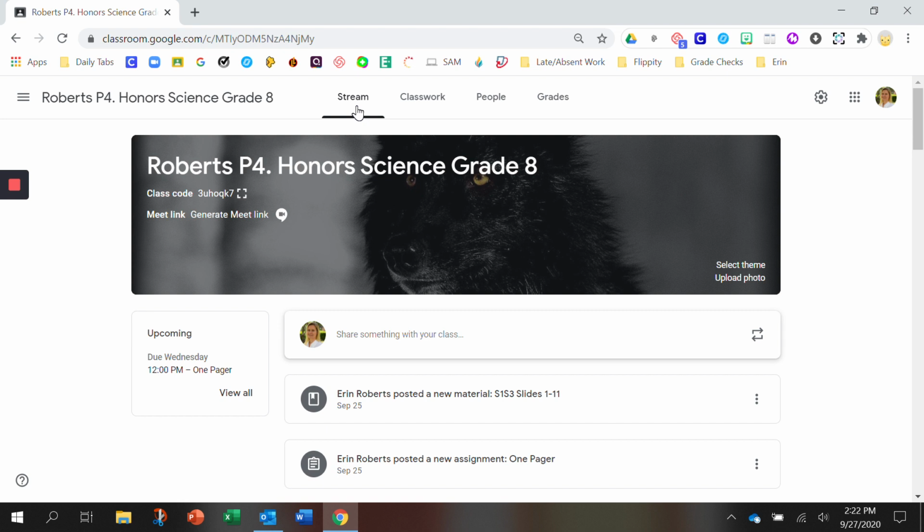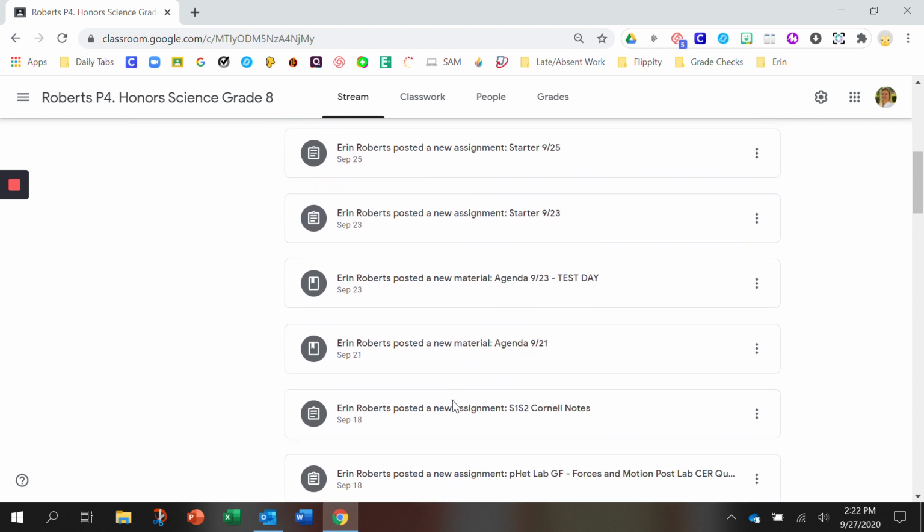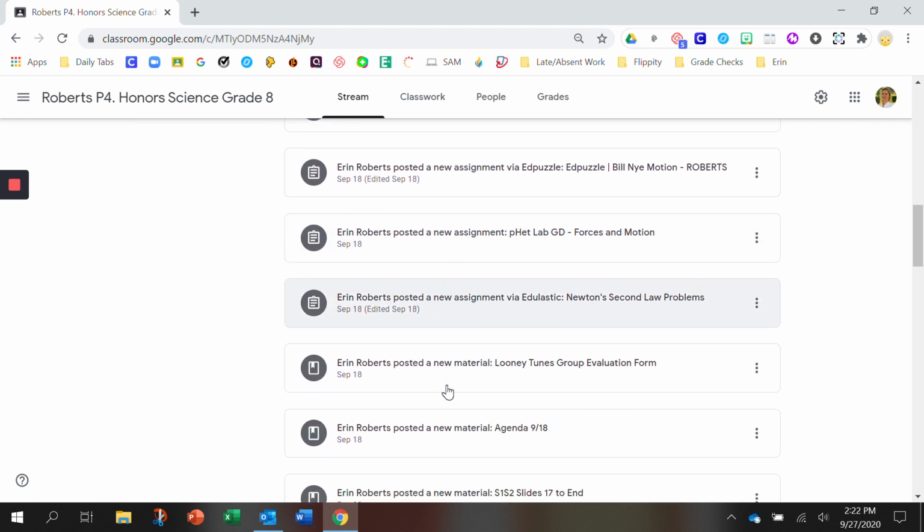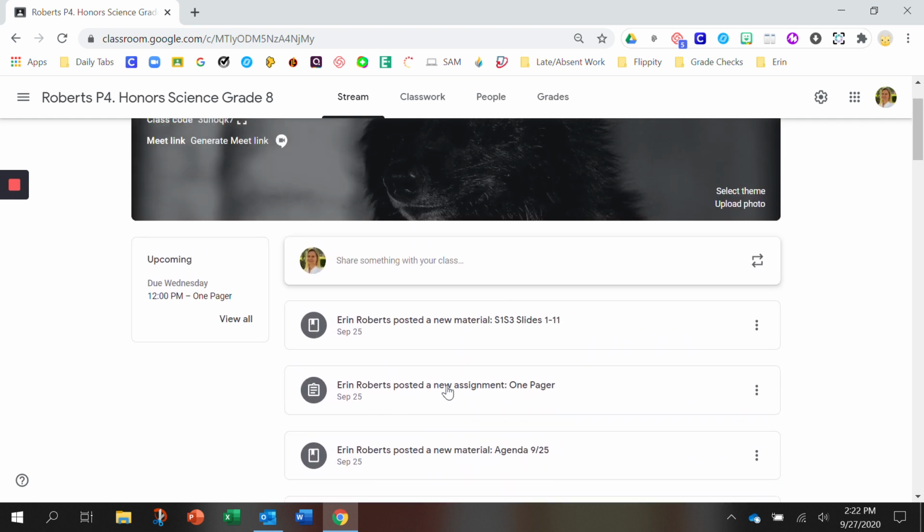You may have. But first of all, I wanted to show you that when students enter Classroom, it can be a little bit overwhelming for them because it goes right into the stream. And you've seen the stream. It's very congested and cloggy. To the benefit of the student, whatever they have not opened, the icon over to the left-hand side stays very dark and colored in. When they've seen it and opened it, it turns to a faded out icon, so it looks like they have done something with it.